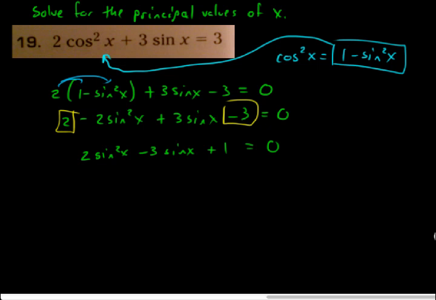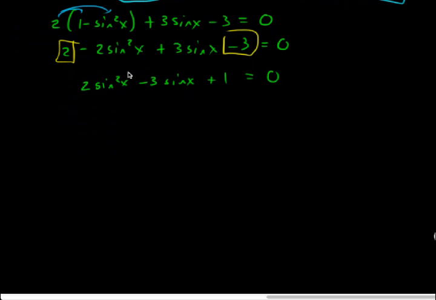Now, I still can't solve one of these individually. I can't combine them. However, this expression is factorable. And one of the ways we're going to do this is using U-substitution, or we're going to factor using quadratic techniques. So I have to think of 2 times what squared minus 3 times what plus 1 would equal 0. So I have to determine what would go in these parentheses, and what would work is sine x in both cases. So I'm going to define my variable u.